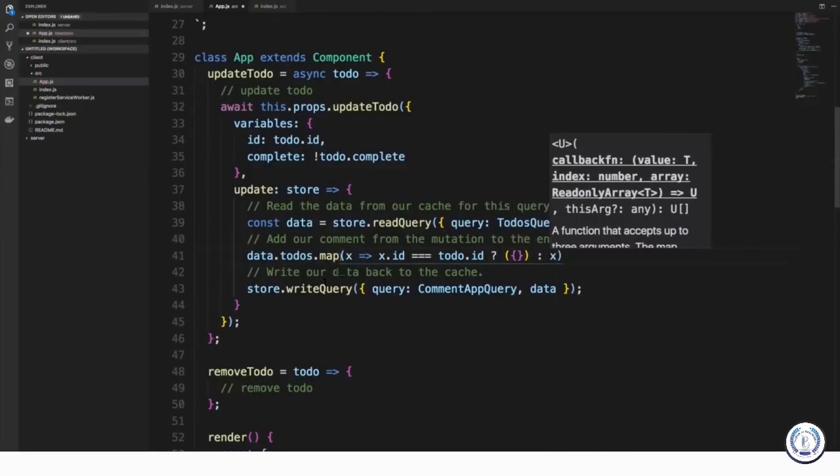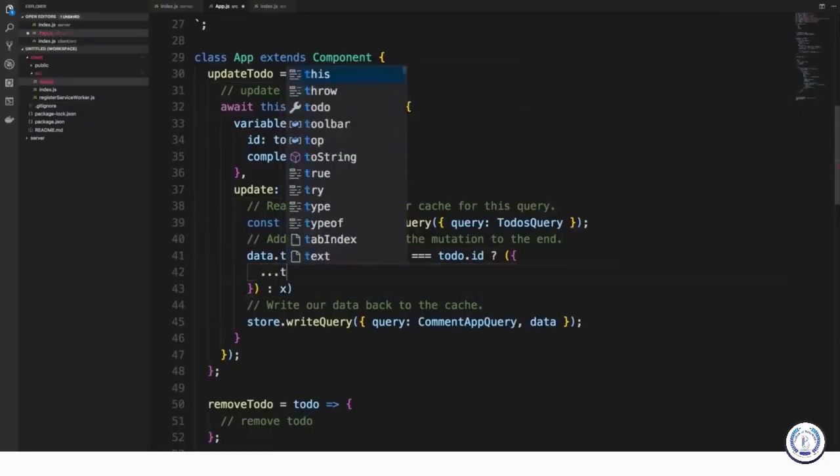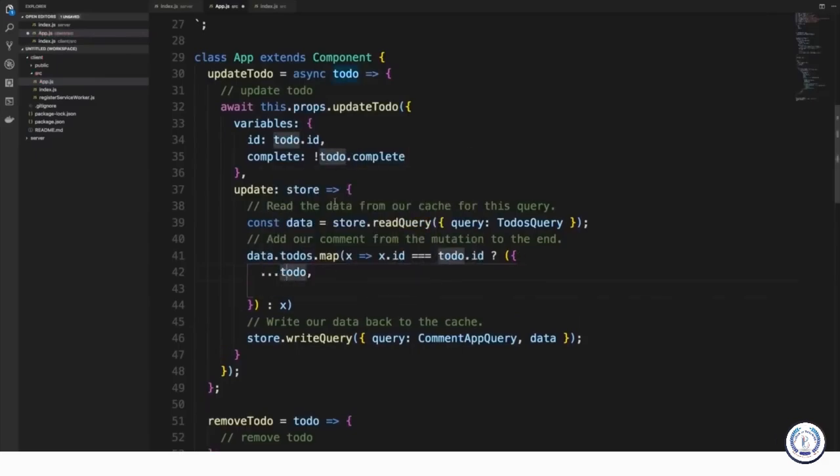Basically what this mapping is doing is looping through all the to-dos until it finds the one we needed to update. And what we want to do is keep all the same values that to-do has. This variable is coming from up here that to-do has, but change complete equal to to-do.complete. So just updating the value of to-do.